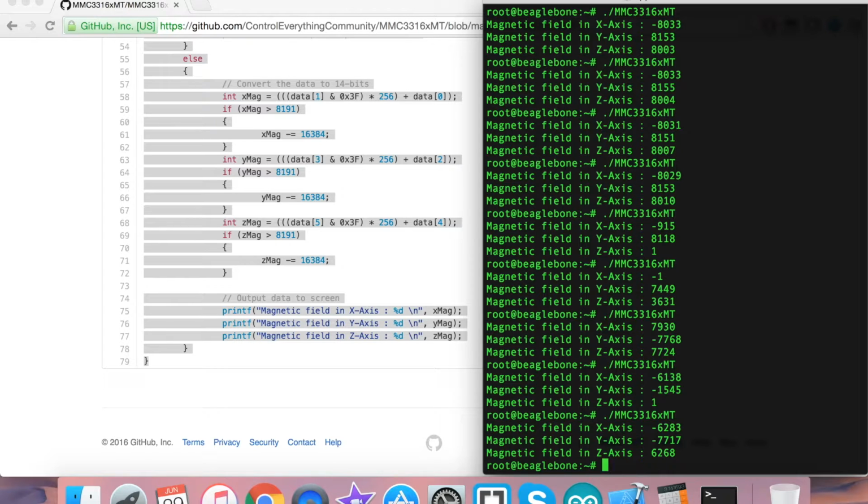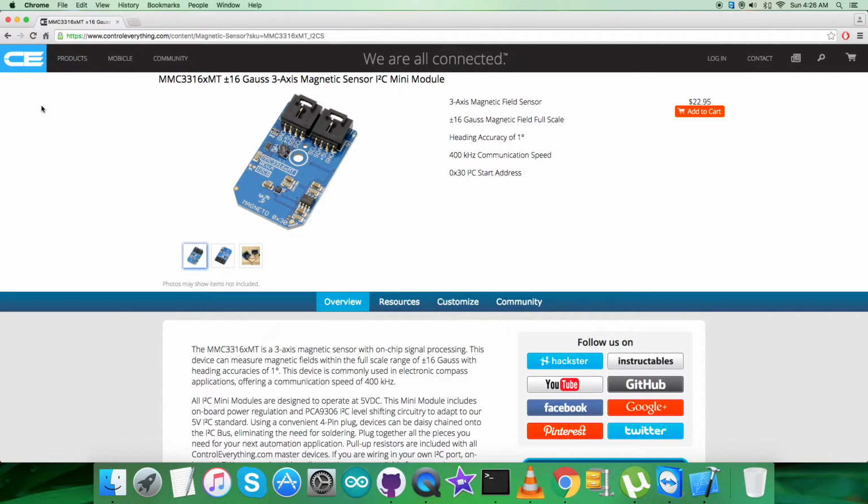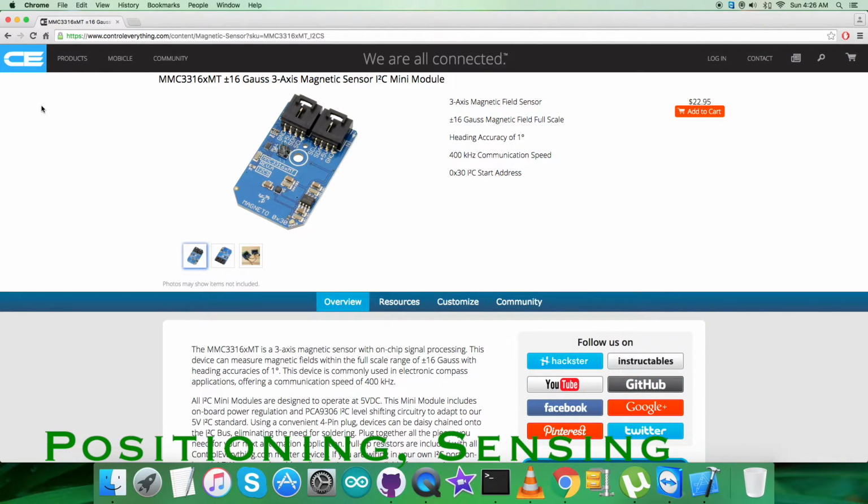Now let's have a look over the applications and the benefits and the features of this sensor. The MMC3316xMT is a complete 3-axis magnetic sensor with on-chip signal processing and integrated I2C bus. The device can be connected directly to a microprocessor, eliminating the need for A to D converters or timing resources. It can measure magnetic fields with a full-scale range of ±16 Gauss with 2 milligauss per LSB resolution and 2 milligauss RMS noise, enabling heading accuracies of less than 1 degree in electronic compass applications. Due to these good features, it's applicable in electronic compass, GPS navigation assist, positioning, and sensing.